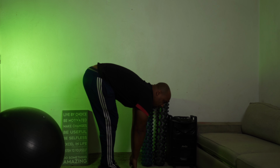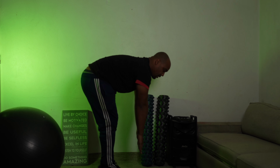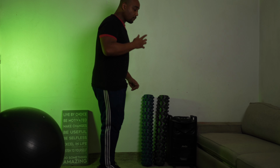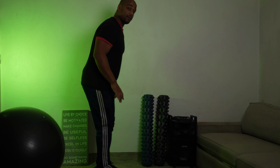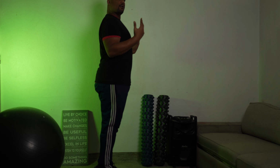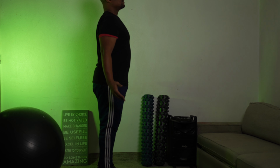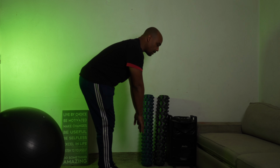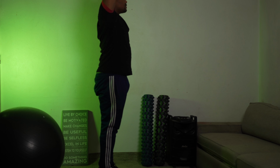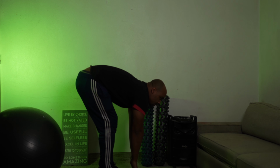Bam, do what's comfortable for you. A lot of people can't make it that far. You're gonna get this far, you're gonna get this far. That's completely cool. We want to just go to what's comfortable for you and just for you to feel the stretch. So, inhale through your nose, exhale through your mouth. There we go, here goes number two.